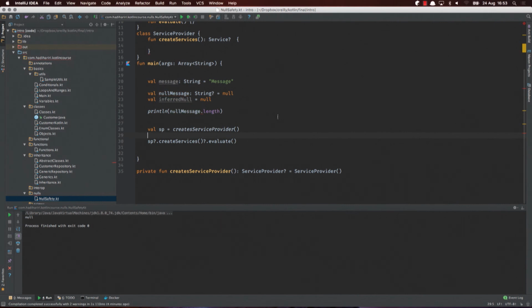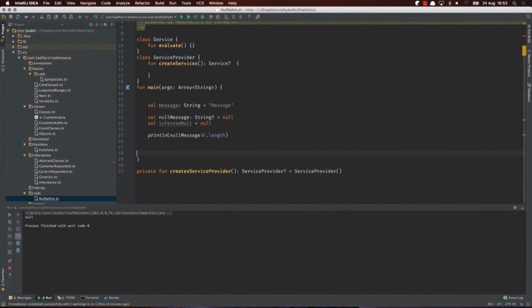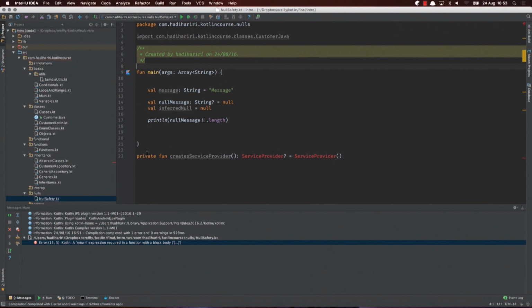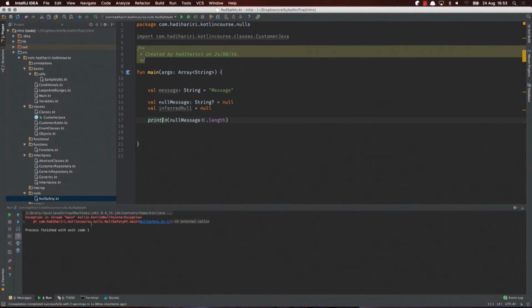Let's go ahead and do that. Put those two exclamation marks. First thing we see is we got rid of the compiler error. Fantastic. Now let's run it. Remove this stuff as well, clean this up. Run that. Oh, null pointer exception.